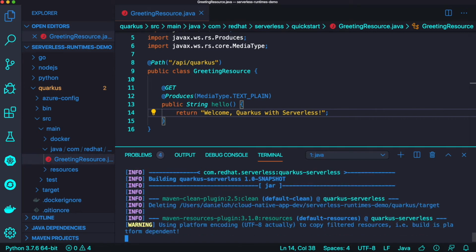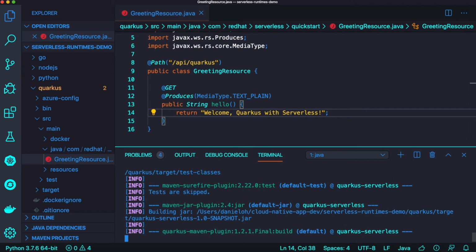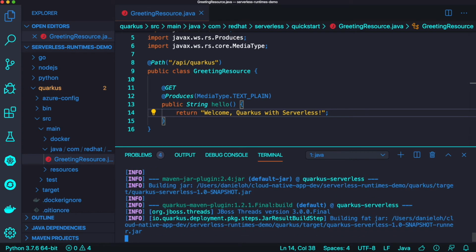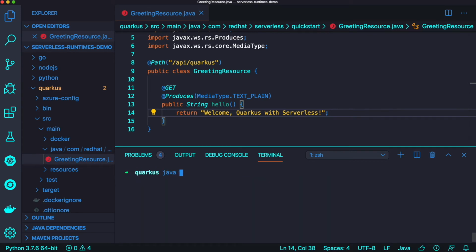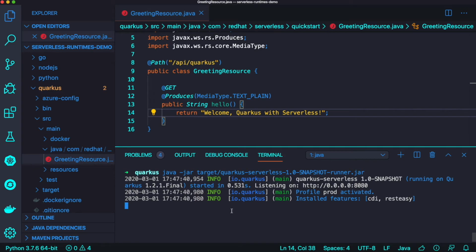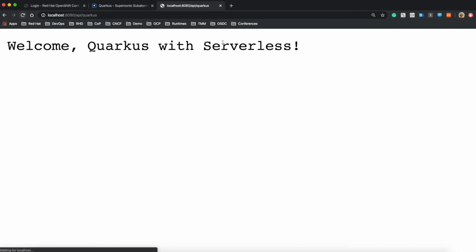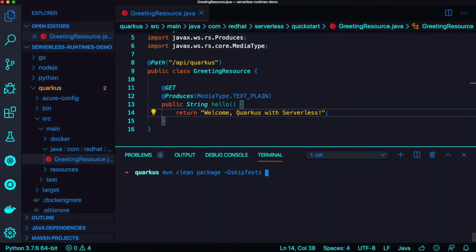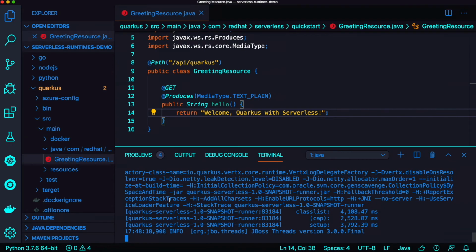So let's try to package this application using the Maven plugin as usual. It takes a couple of seconds, and then just use the Java command to run this jar, just like we did in Spring Boot. But it takes just half a second to start up. Spring Boot needed 2 seconds, but this same application with the same functionality is 4 times faster. Let me show you another interesting thing.